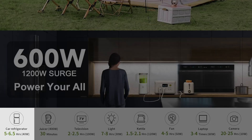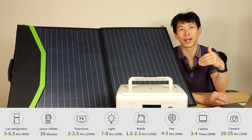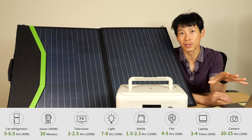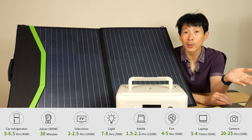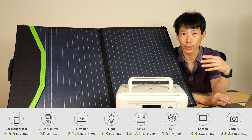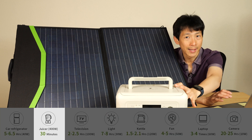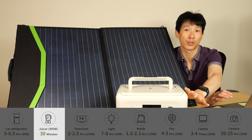They show a car refrigerator at about 40 watts. Refrigerators might cycle on for 30 minutes and off for 30 minutes, so you have to look at average usage. Full-size refrigerators can vary anywhere between 50 and 150 watts depending on how old they are. Portable camping refrigerators might average about 50 watts per hour. A juicer might be around 400 watts. This unit can do 600 watts continuous.